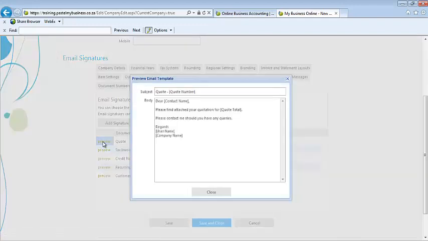Just to preview one of those default emails, as you can see, the subject will be the quotes. Wherever you see brackets, that information will be populated from your account data. So quote number will be the global quote numbering system, unless you have selected to manually input all your quotation numbers. Contact name in this instance will look at the customer's name as you have saved it in your company data. Username is the person who's logged in at the time, and the company name will look at the company details.